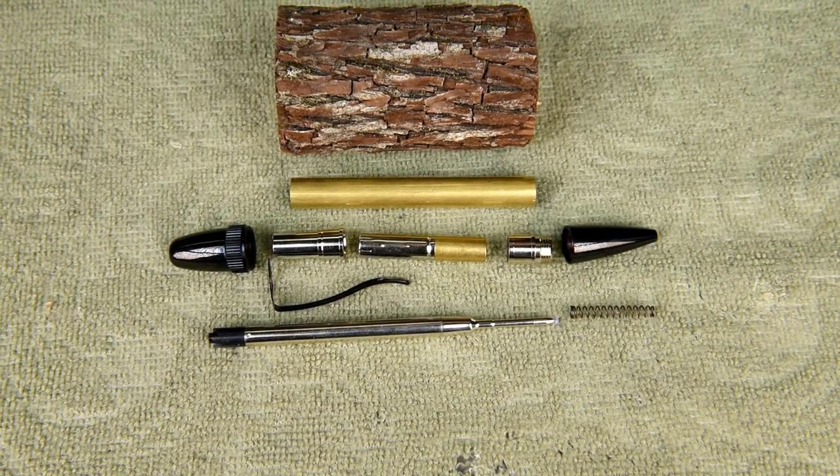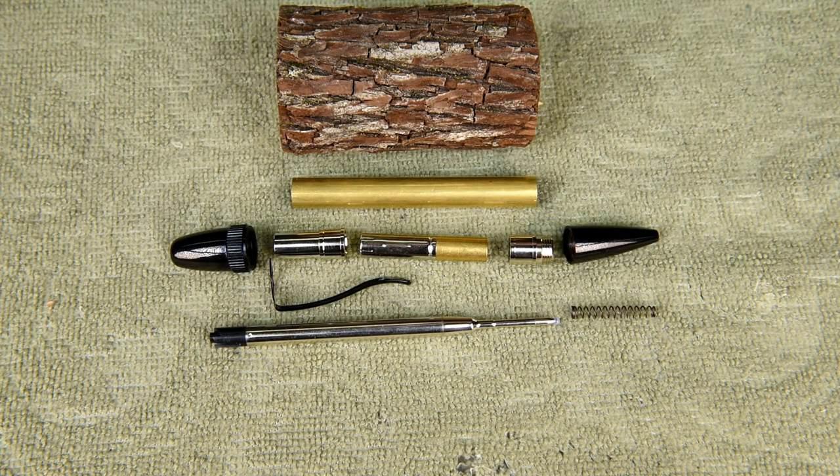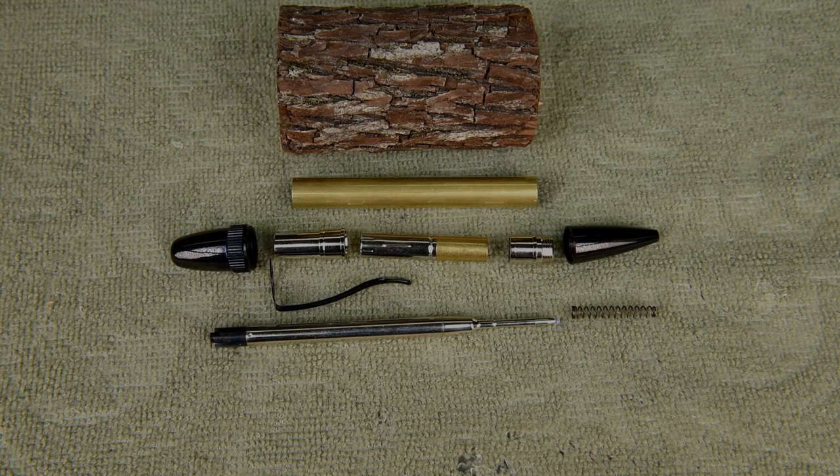Well, tomorrow I'll drill out that piece of hawthorn wood, glue in the brass tube, turn it down a bit, and we'll see if I'm going to have to do the cactus juice process. It could be that I'm going to run into some punky wood, but that's tomorrow.